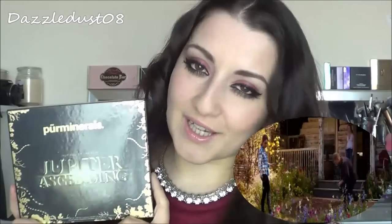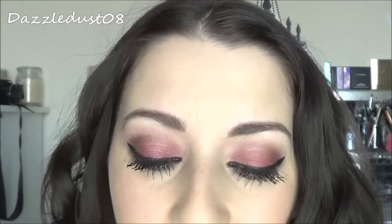I jumped at the opportunity to do a makeup look inspired by this palette, which was created for the film. The outer packaging looks like this, and when you take it off you get a palette, a lip gloss, and a liquid eyeliner. I love this palette — it's so pigmented and definitely worth the price. I'll leave all the information down below. In the UK I believe it's available in Marks and Spencer's, otherwise I'll leave links to where you can purchase it. This is the inspired look I created and I just love it — I love smoky eyes like this.